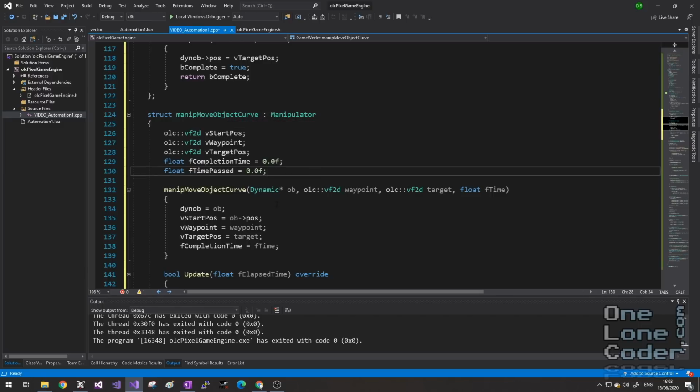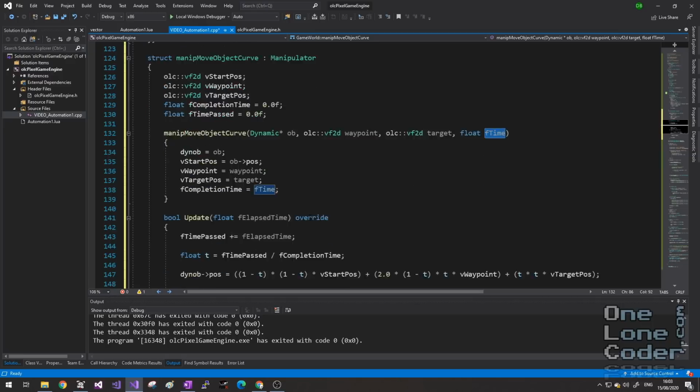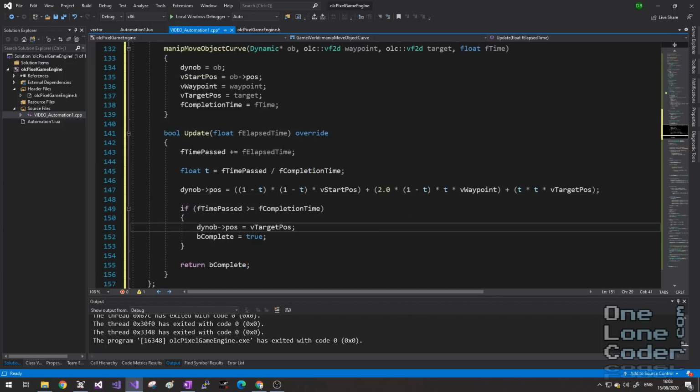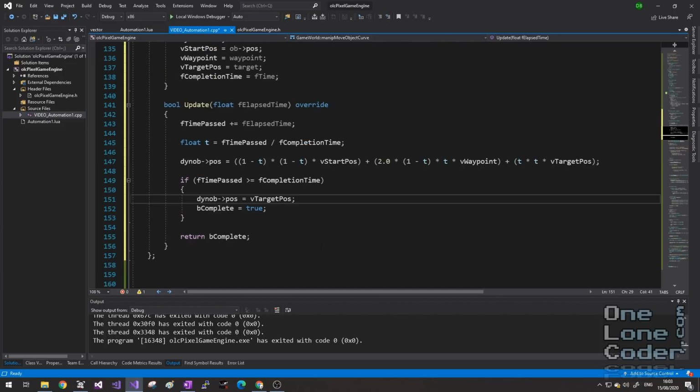And it's just going to be a simple Bezier spline. So you specify a starting location, which is where the object currently is, some sort of waypoint, it doesn't go through it, but it biases it towards it, and a target location. And again, as before, a time too. You'll actually see it's very similar to how we did things before, except this time I'm using the spline equation instead. And I have a video just about splines. It doesn't cover Bezier splines, but it'll give you an idea about how this works. It's effectively a non-linear interpolation. But other than that, it's exactly the same as our linear interpolated movement.